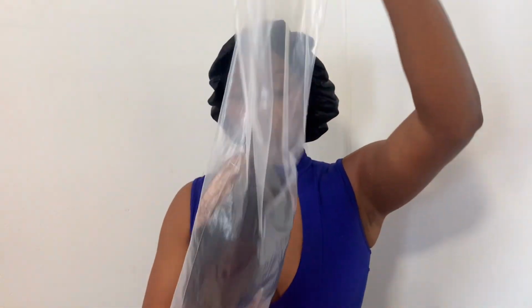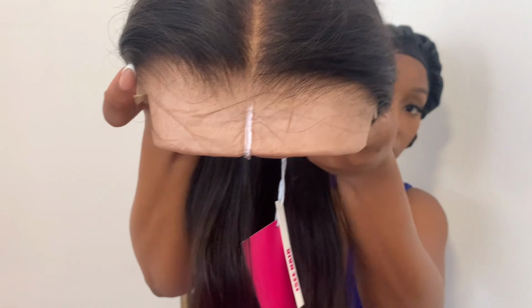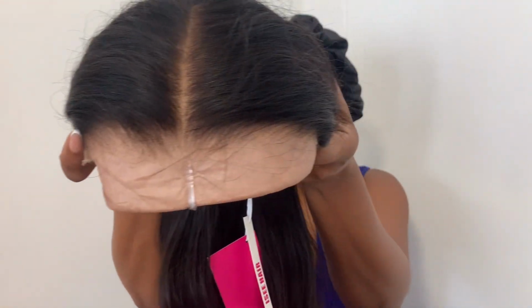Now let's jump into this unit. Our girl is 24 inches, middle part bust down. Girl, it's giving pre-plucked, pre-bleached, all the things. I cannot wait to put this on my head. And let me tell you, I've been seeing this wig all over my TikTok, and when I tell you I couldn't wait to get my hands on it, girl, look at her. Why is she looking the way she do? I don't know, but she looks so freaking cute.